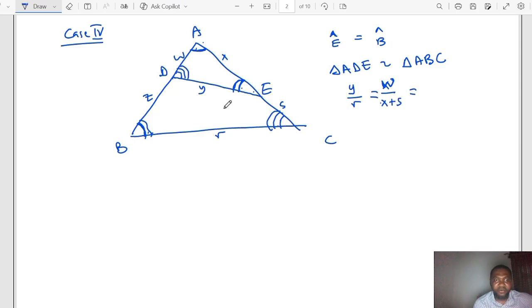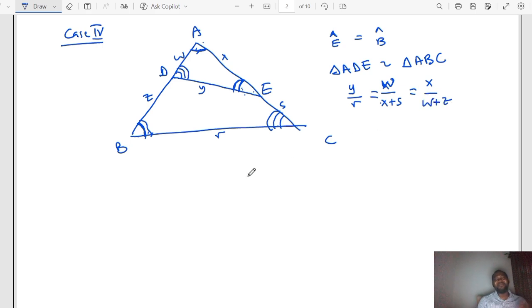Then for X now, you can see what X is touching, 1 and 2. That's 1 line and 2 curves here. So X is similar to, let's see the bigger triangle. Which one is touching 1 line and 2 curves? That means in the bigger triangle it is W plus Z. So X over W plus Z.